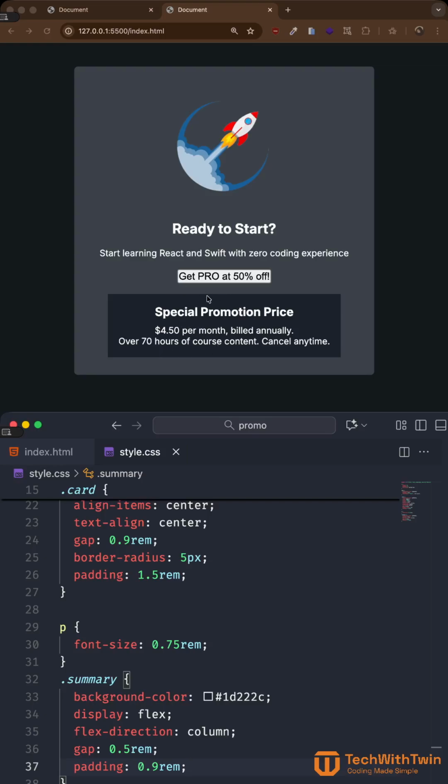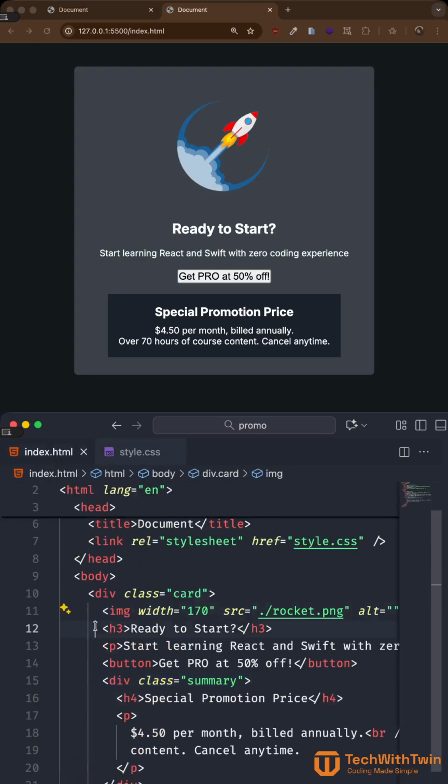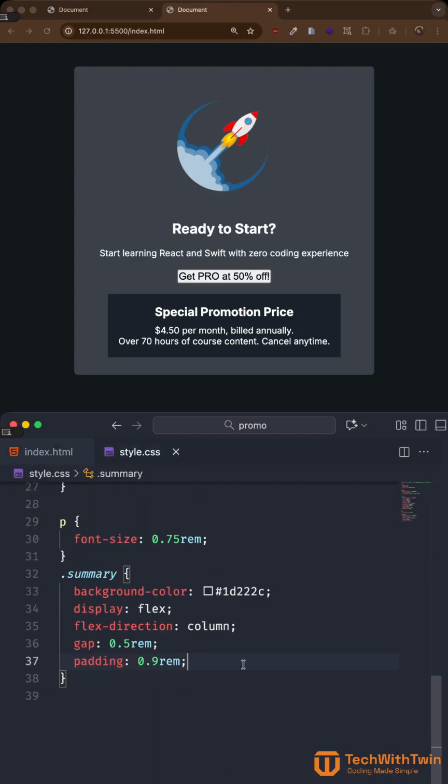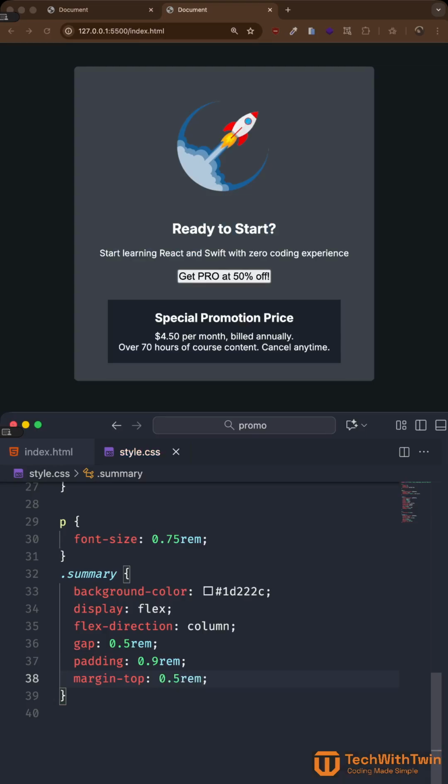The next thing is that we need some spaces between the summary and the other content. So what we could do is that we could use flexbox gap, but now we have so many children, we don't want to add gaps between all these. So we can individually add the gap by doing margin top of 0.5 rem. So we added some margin tops and then that looks nice. Or maybe you can go to a padding of 1 rem.